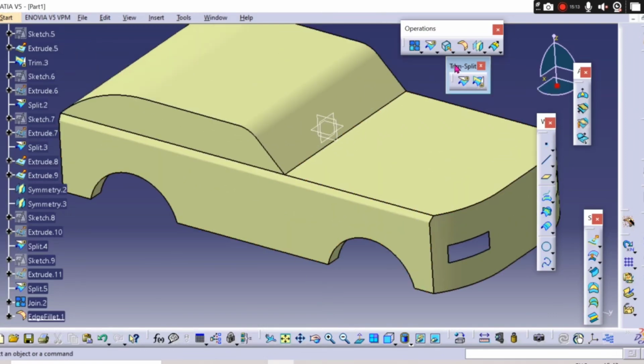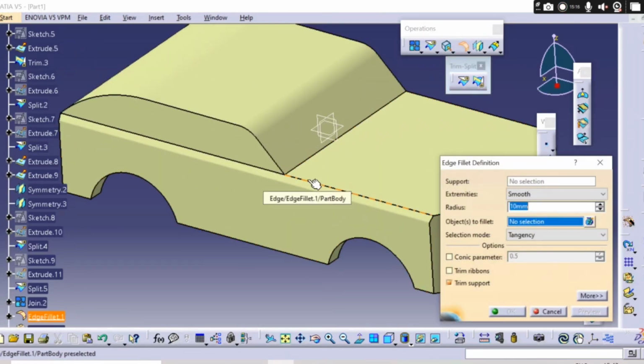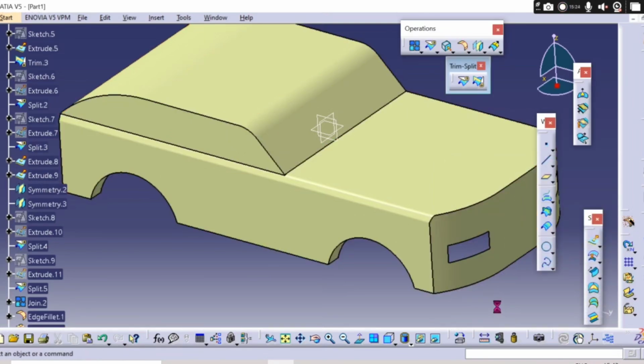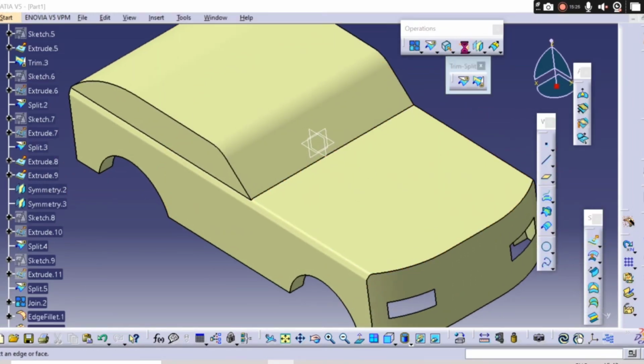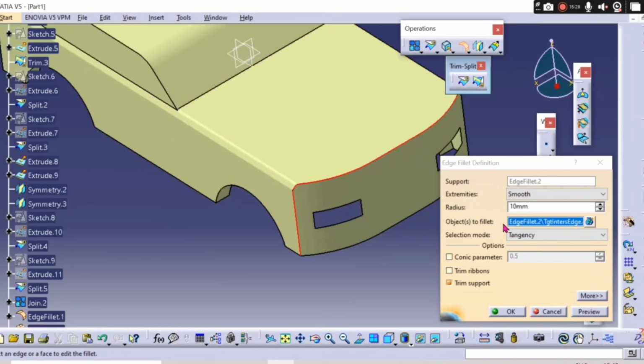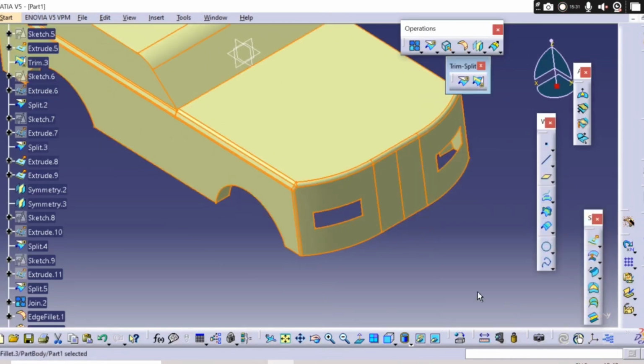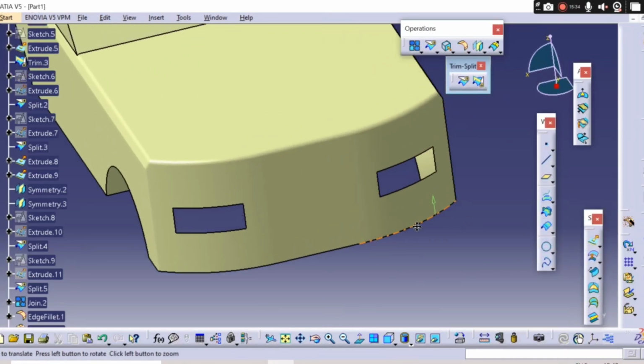You can see the edges has been removed. Then again, I'll select this one as well as this one, and I will give 10 mm edge fillet.